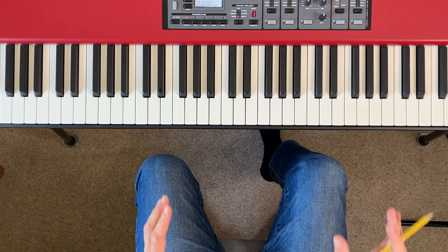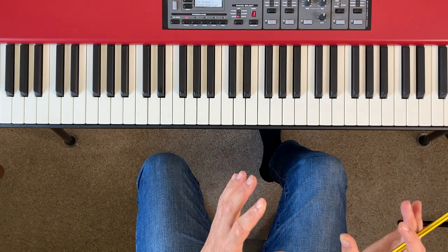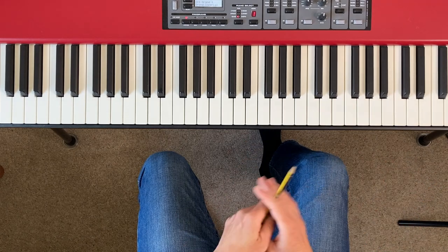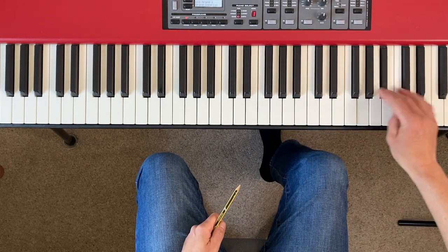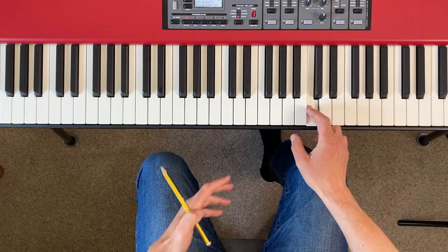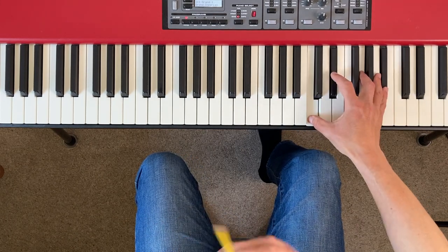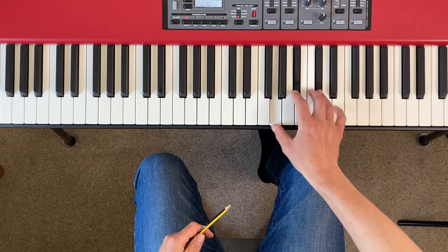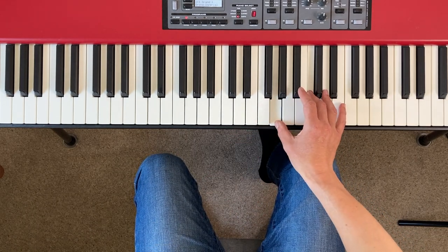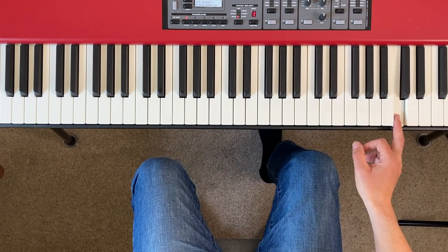Now we know a bit about the chords I was using, let's have a think about what was going on in the right hand. I was being quite careful to limit myself to only playing melodic improvisation, yeah? So it was very much one note at a time. And I did that in order to keep things nice and clear and easy to explain. If I wanted to, I could have dropped some chords into the right hand. I could have used some chord shapes. I could have played some licks and riffs that involve playing more than one note at a time. But for the most part, and I think almost entirely, I was just playing a melodic improvisation.